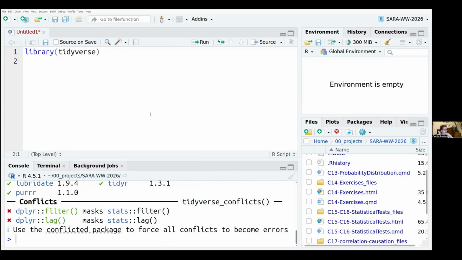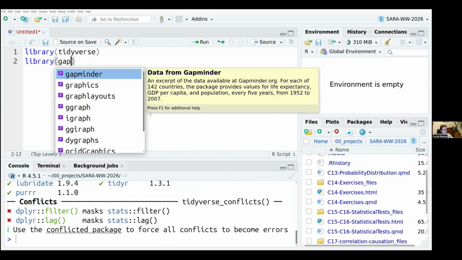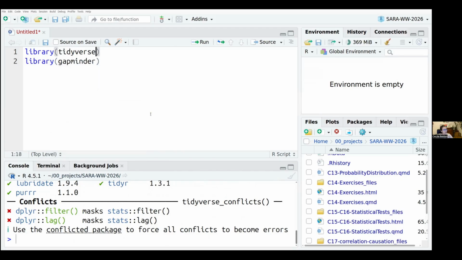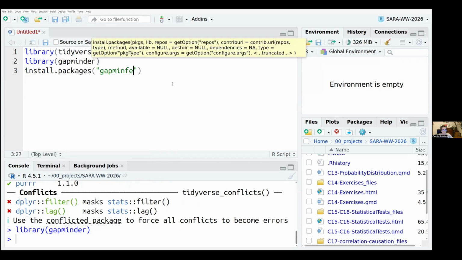And since you're all social scientists, we will use a package called Gapminder. You should have it, it should be within base R, I think, so you shouldn't need to install it. But if you run this code and it tells you no package Gapminder, you will need to run install.packages and then gapminder.